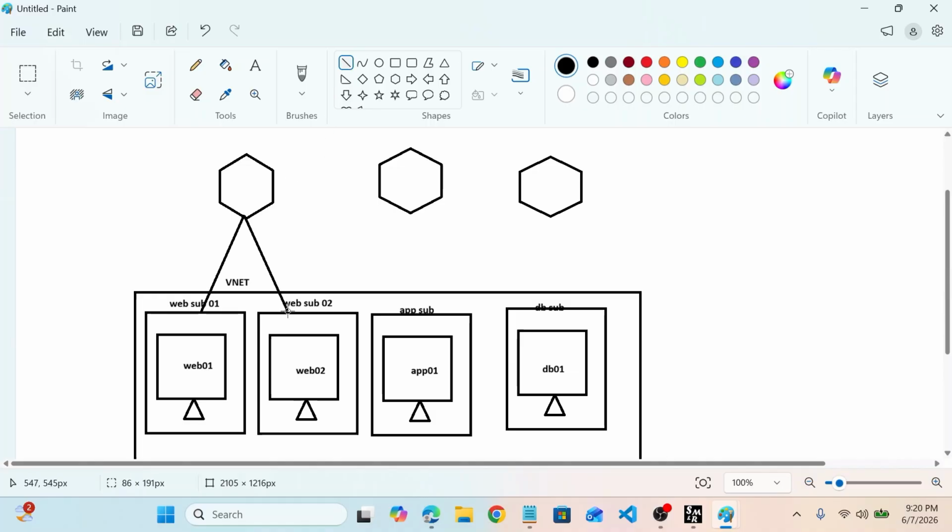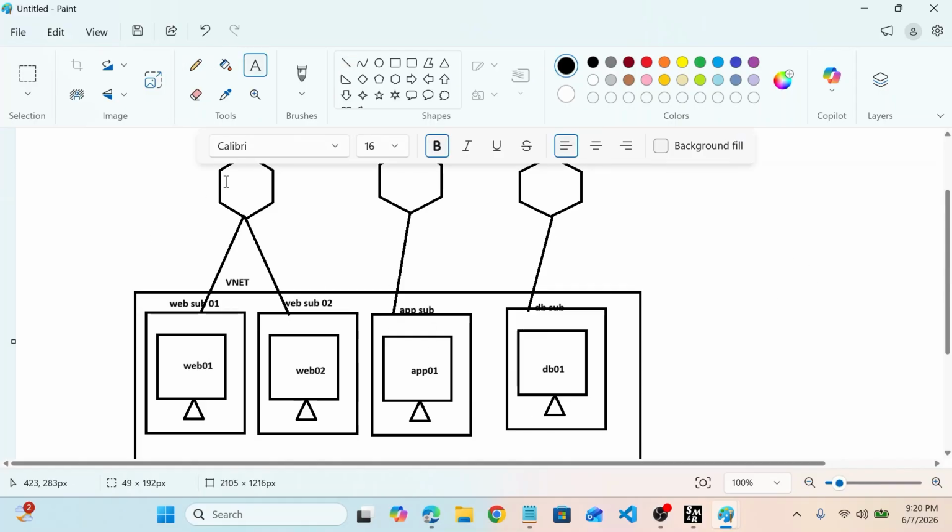I am going to assign this with this subnet, and this ASG with this subnet, and this ASG with this subnet. Here I will call this one web ASG, this one I will call app ASG, and here I will call DB ASG.